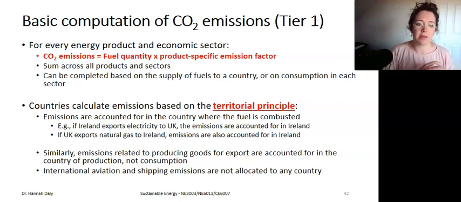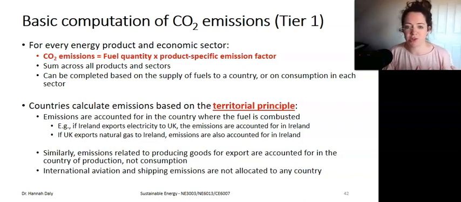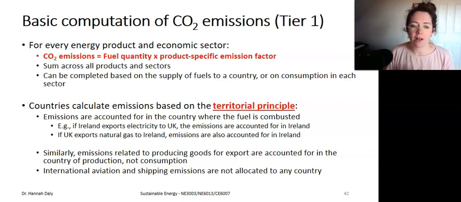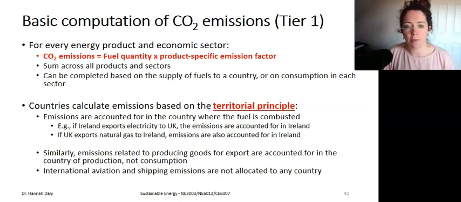First of all, it can be completed based on the supply of fuels to a country. So if we know how much, say, coal Ireland is importing every year, and we know how much is in store, we just assume that the rest is burnt. Or else it can be based on the consumption in every sector. So if we know how much petrol is sold in the forecourts, and that's burned obviously, or we know how much kerosene is sold to houses as home heating oil, we can compute that in two different ways.